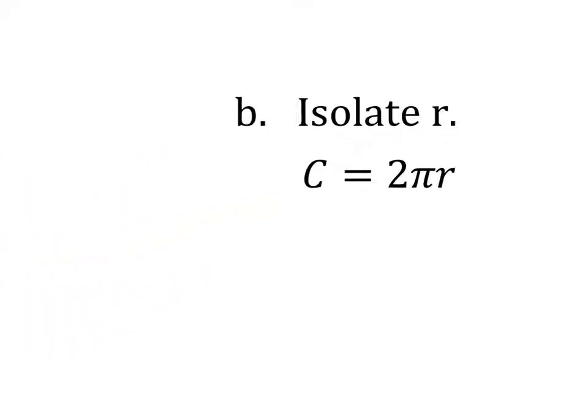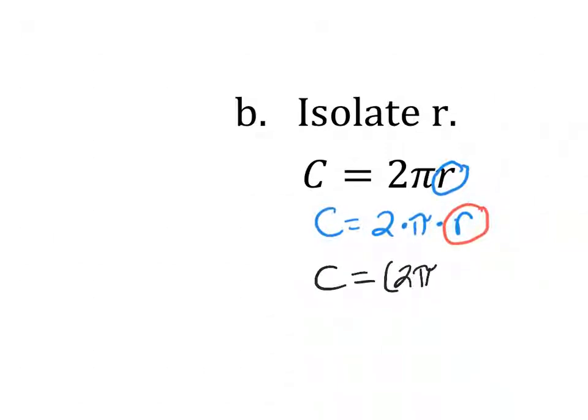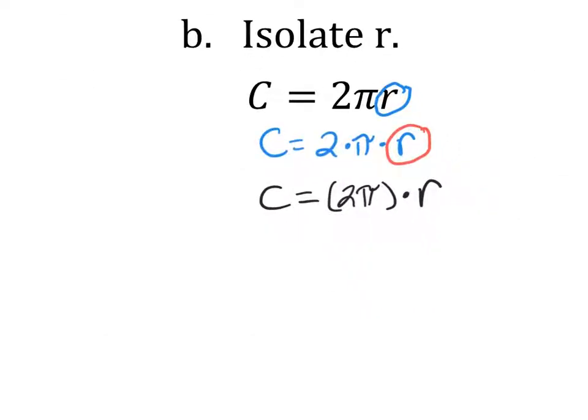This very last one here, we're trying to get r by itself. So this equation is c equals 2 times pi times r. We're trying to get r by itself, so both the 2 and the pi are being multiplied by r. So we can get rid of those all in one fell swoop. This is really the same as just saying c equals 2 pi as one term times r. So we can just divide by 2 pi at the same time, since they're being multiplied at the same time. So it'll just be r equals c over 2 pi.